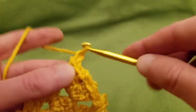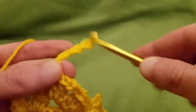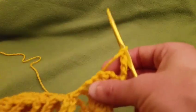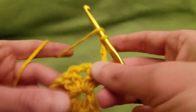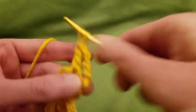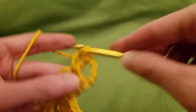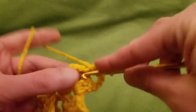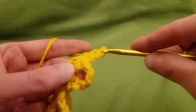So, chain of four. Turn the work. Into the first chain two space, we're going to do another cluster. Chain two. And two more doubles.